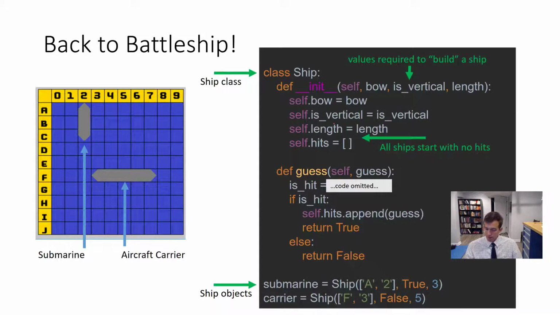So look at this constructor. This is a little bit fancier than the car. Notice that the constructor itself takes in 3 parameters. Whereas with our car, you could just create a car and give it no other information, and blam, you had a car with no miles and no fuel. To create a ship, we need a bit more information. If you go to the shipyard in the Battleship game and say, give me a ship, they would say, well, how long should it be? And should I make it horizontal or vertical? And where should its bow be located? And you're like, that's right, I need to give all that information. Do you need to tell the shipbuilder how many hits your brand new aircraft carrier has?